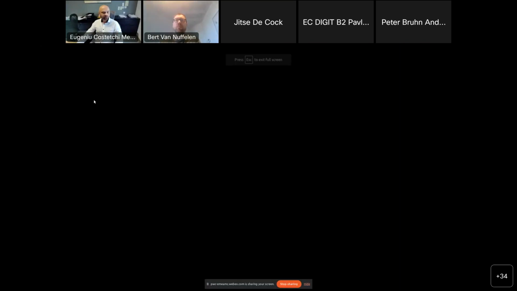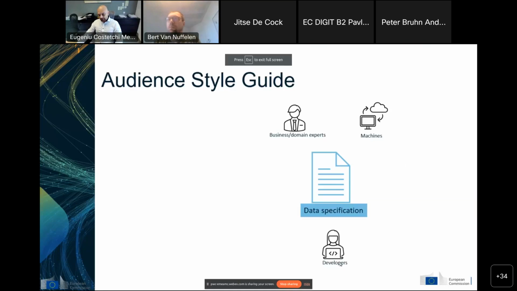If I present from the current slide, in this picture we see the final audience of the data specifications. On one side, domain experts and business people need to be able to look at the data specification and understand it. At the same time, developers need to understand the technical aspects and figure out how this could be implemented technically.